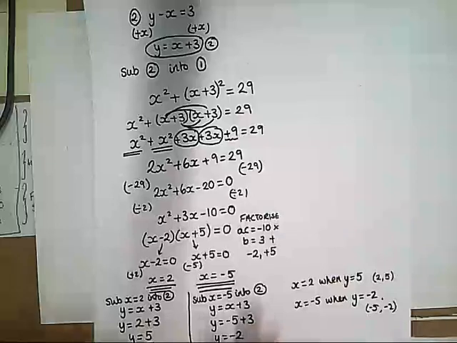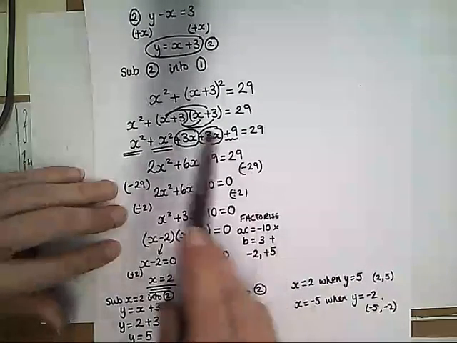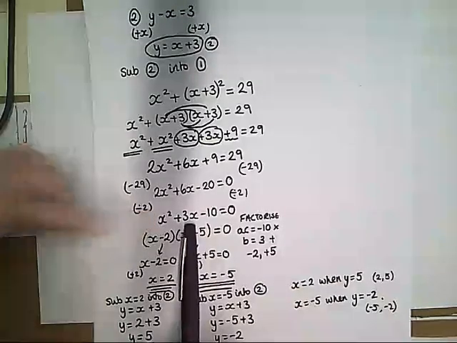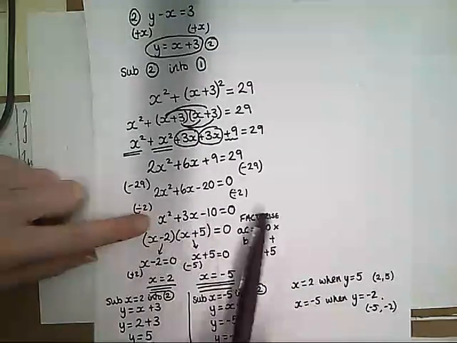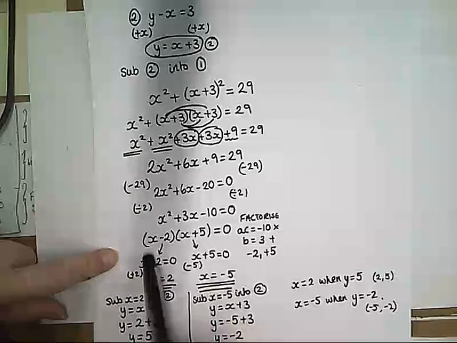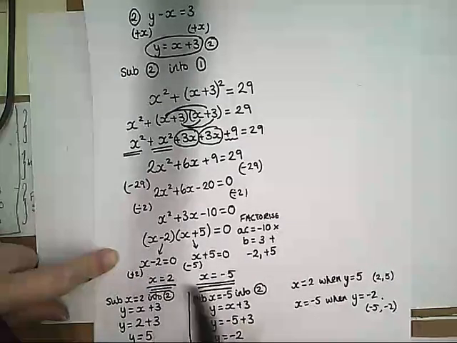Okay, now things to note. When you get to this point, it could be any kind of quadratic that you have to solve. So you might have a difference of 2 squares. You might have one that doesn't factorise, and don't forget, if it doesn't factorise, we are using the quadratic formula. But the process is still the same. We're trying to find out our values of x. Once you find your values of x, you substitute them into find the values of y.